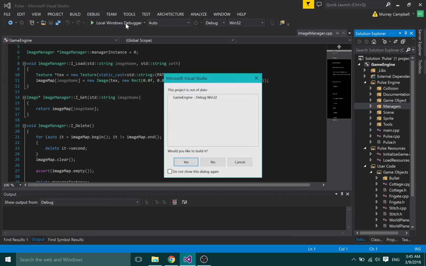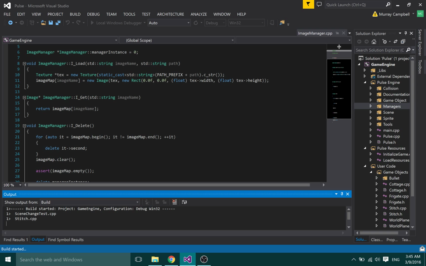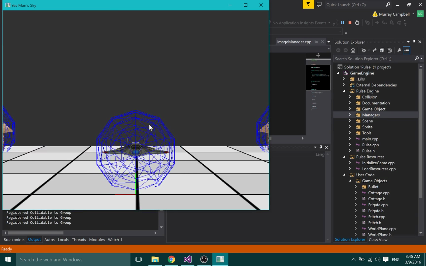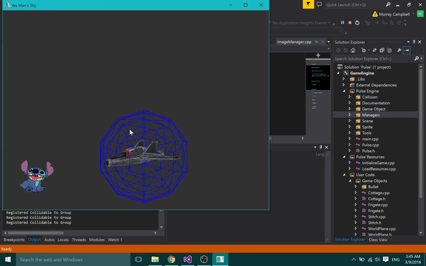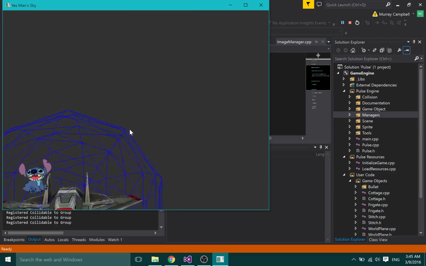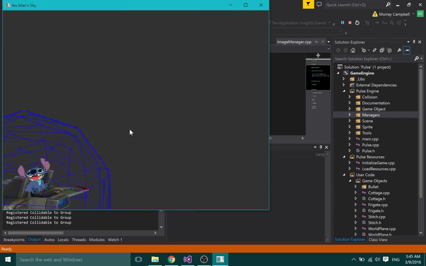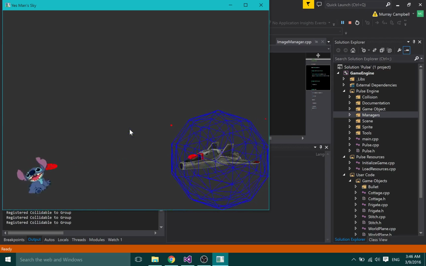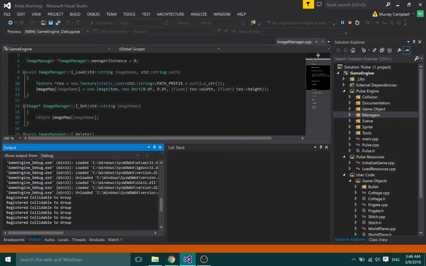Let me just demonstrate this, and then we'll be done. Nothing in the first scene, but when you change the scene, you have sprite rendering. You see the sprite renders on top of the geometry and not behind or anything like that. The draw orders are good. It's good. Alright, that's all.